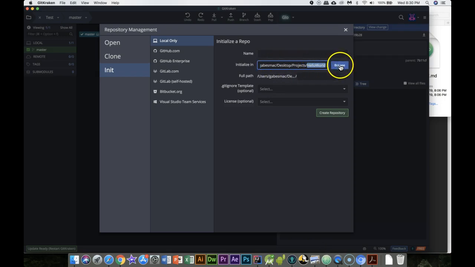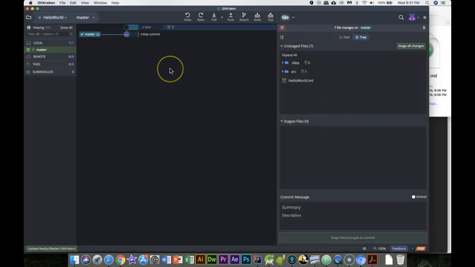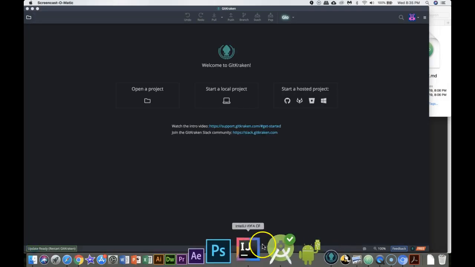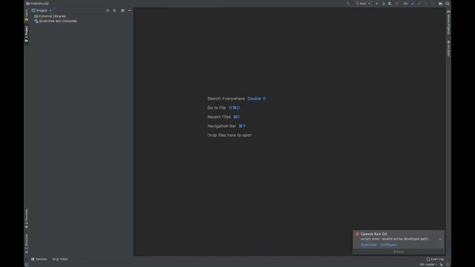So I use the browse to find it, to initialize in here, but it's automatically going to add another part to the full path. So what I need to do is actually delete that off, the slash, and put it here. I'm not going to put anything in the name. I'm just leaving it like this, and I go ahead and click create repo. If I do it like that, it's going to show all the files that I already have. Okay, so let me show you the wrong way to do it just so you guys can understand.